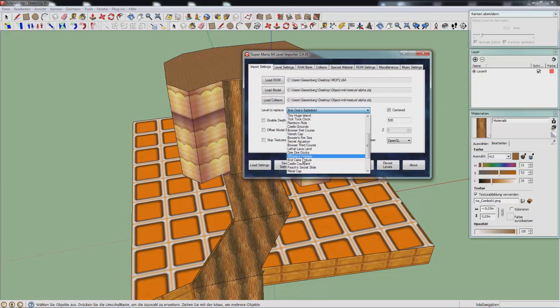Let's see, where is it? This. I'm not too sure if this works properly, so I would use the other levels. Always put centered off. It just creates bugs, and if you ever change anything to your level, the center will be off. You will have to reposition the objects you put into the level.